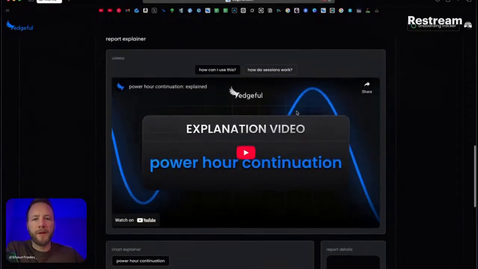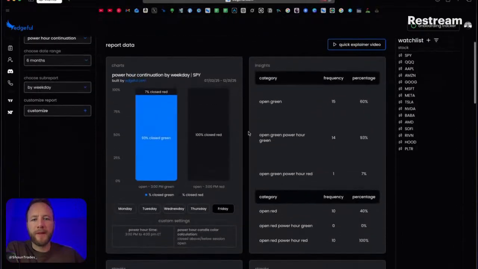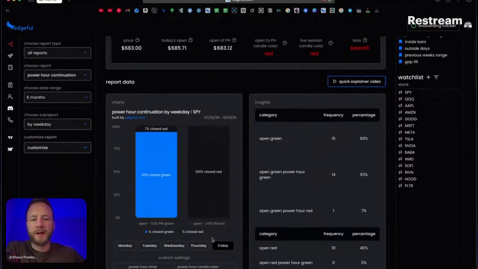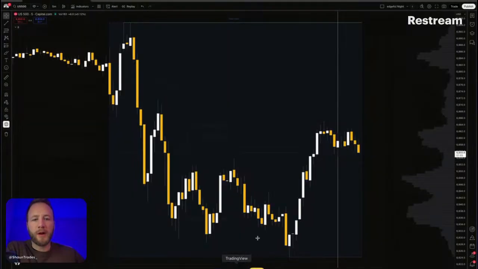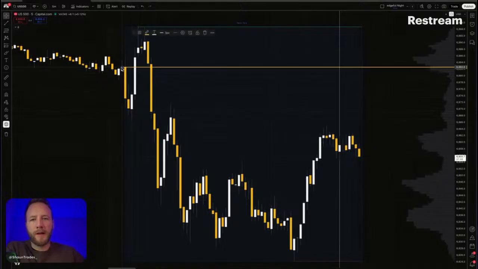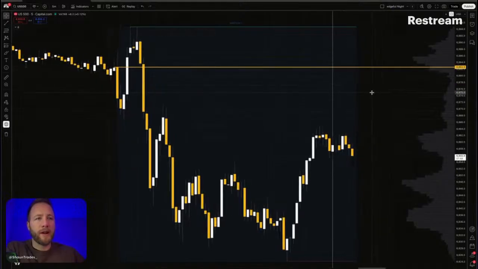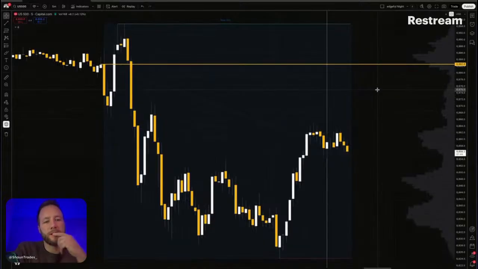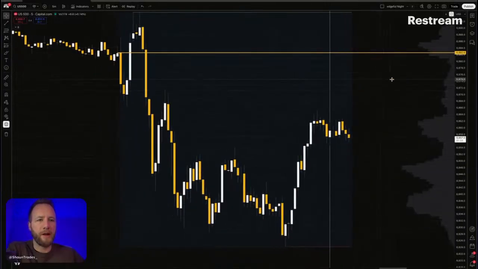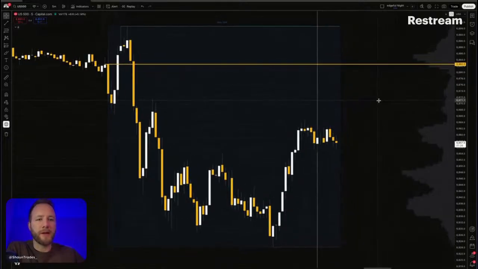So if we go back up to the top here, we can see power hour continuation done by Friday. I've touched by Friday here. Obviously it has 100% closed red. So we're looking at 100% closing below this line here, which looks likely. We've got 25 minutes left in the market, of course, and it looks like it's in the middle. So unless we get another push up like we have just recently, I'm not too sure that's going to reach this yellow line. But you know, we've seen crazier things.